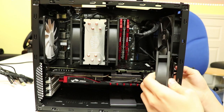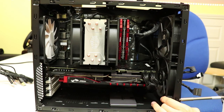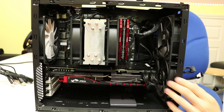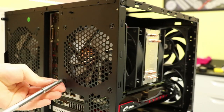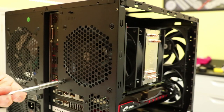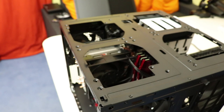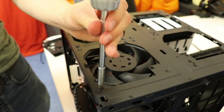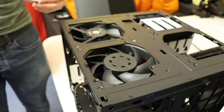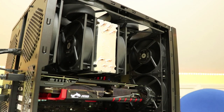In the front, we will remove the stock 120mm 1200rpm fan, and it will now house two 120mm 2200rpm EK Vardar F4120ERs. And of course, the rear fan will also be replaced with another EK Vardar 120mm 2200rpm fan. And to the top, we're adding two 140mm 2000rpm EK Vardar F3140ERs. The front one will be an intake, since exhausting air at that point would be stupid, and the rear will be exhausting air, which should assist the current rear exhaust fan.